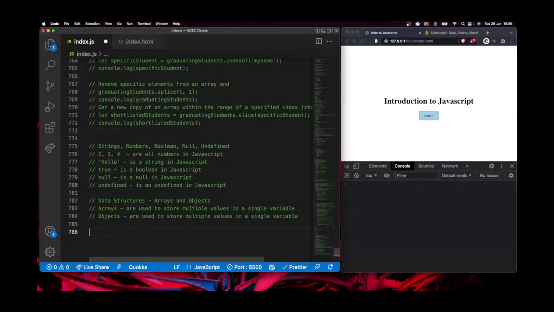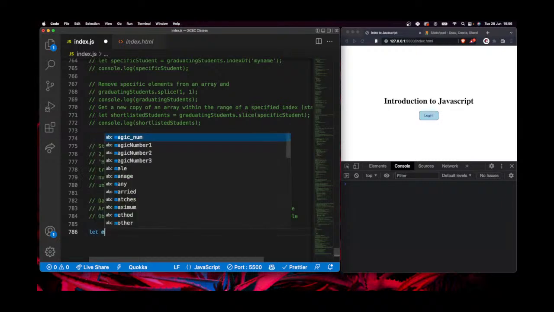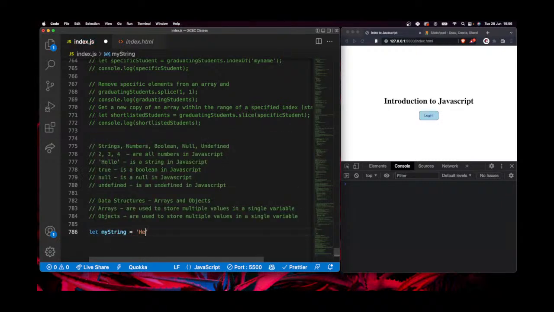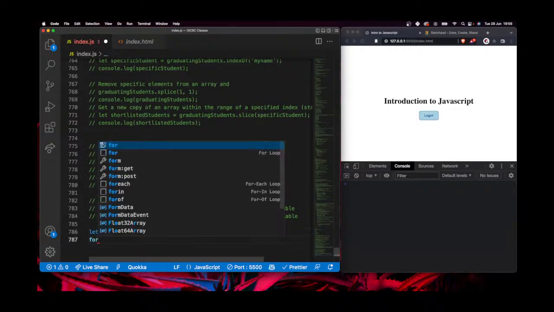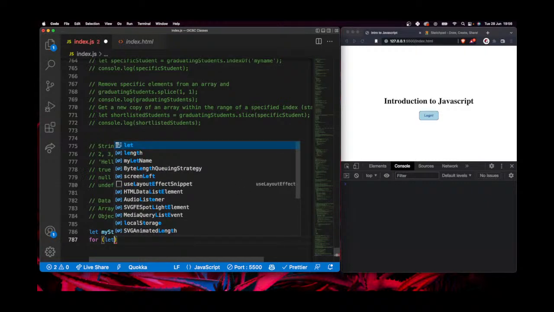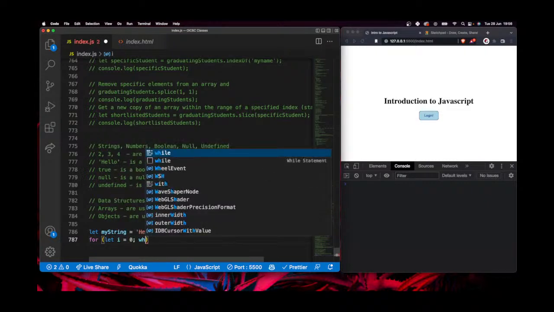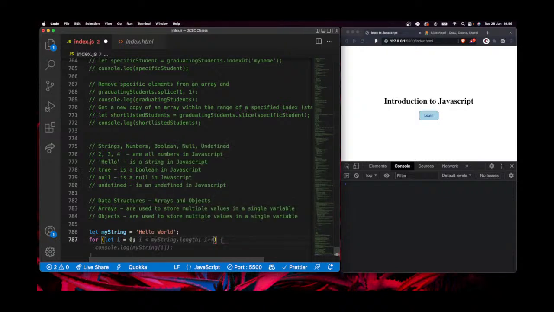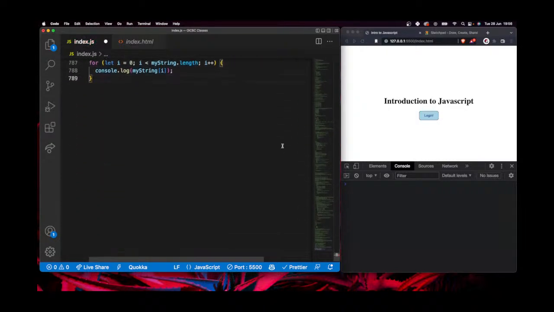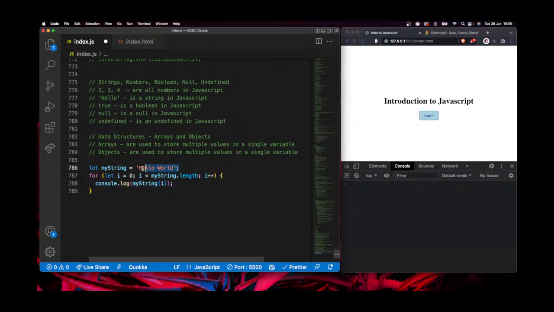For instance, when we have, let's say, a string, like let myString equal hello world, and I want to say for let i equal 0, and while i equals, you want to do this, and you could basically do this with an array. The reason why you could try this with a string is because the string has a length property. So you could try this, but there are different kinds of array methods that when you begin to use them, you can actually try whatever you try with an array on a string.